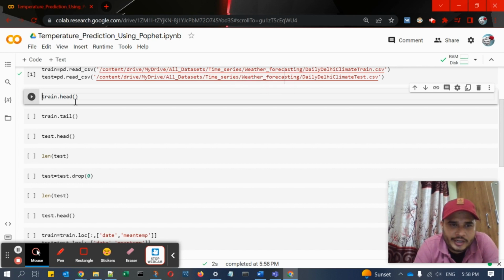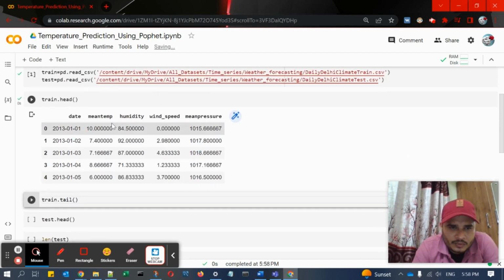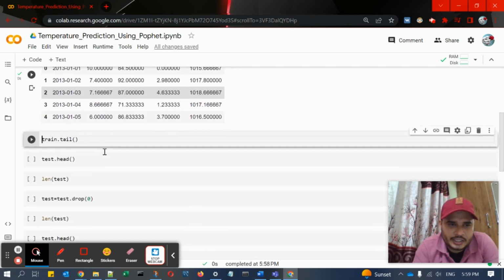Let's check the train data after uploading the data. As we have discussed in the last few videos, we have date and minimum temperature. Our measure column is the minimum temperature, which is what we are planning to predict. Let's check the tail part.